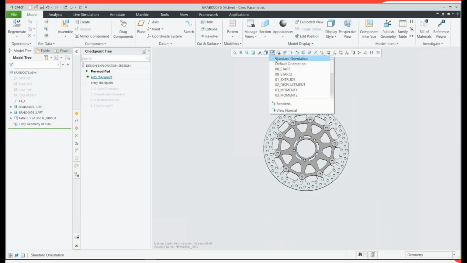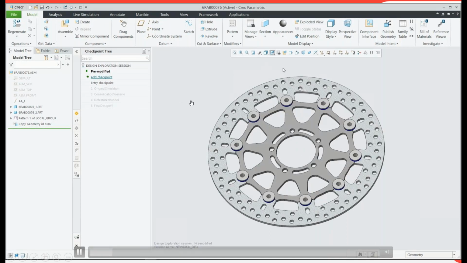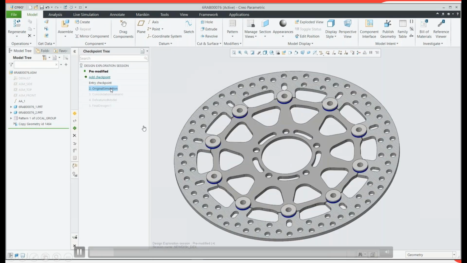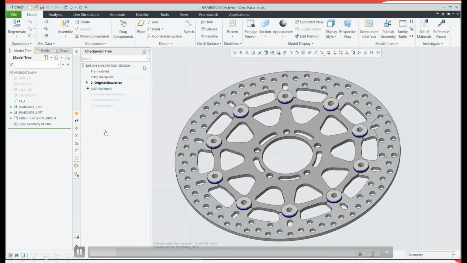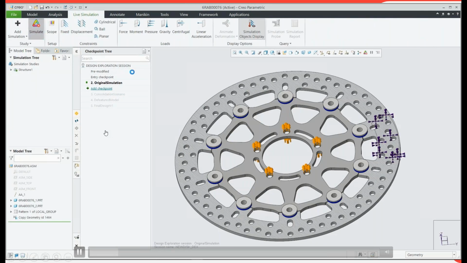Now you can see that there is a checkpoint tree when we use this design exploration session. There are many checkpoints, and each checkpoint has a different design, right? So when you keep on activating, it will activate the particular design.